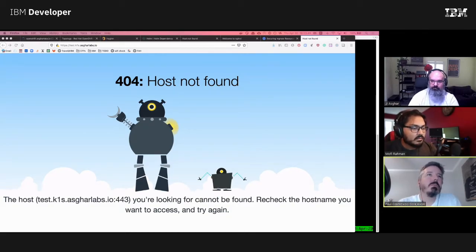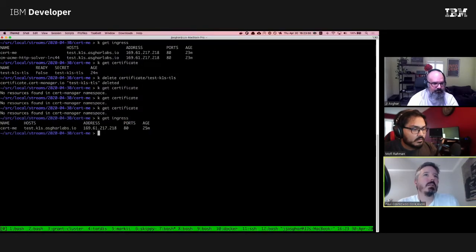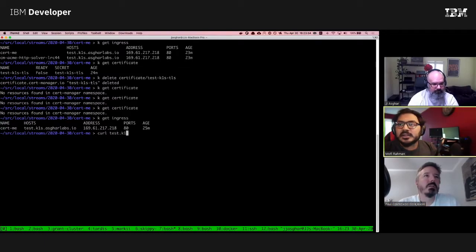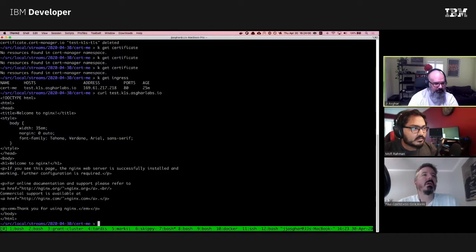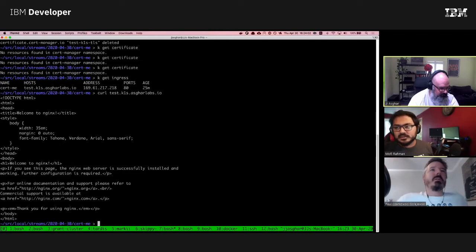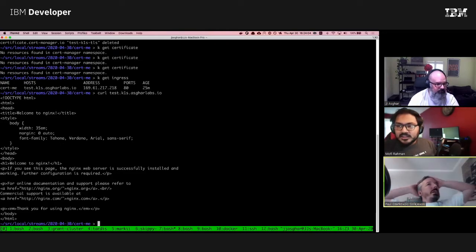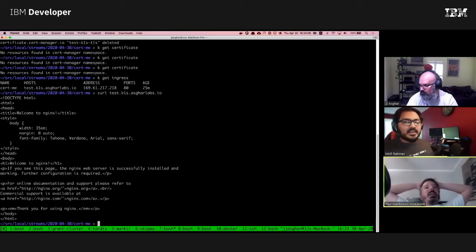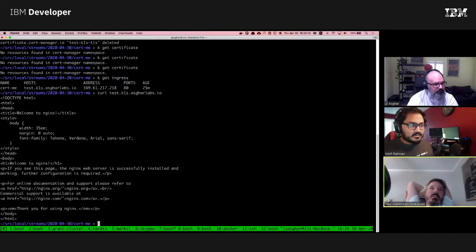So can you curl that and see what you get? Because curl won't by default follow. Okay. So here's the thing: your browser is caching something. I went to the URL. I got regular stuff. Oh, there you go. Okay. Yeah. So JJ's browser is probably automatically adding that HTTPS to it. So you might need to.